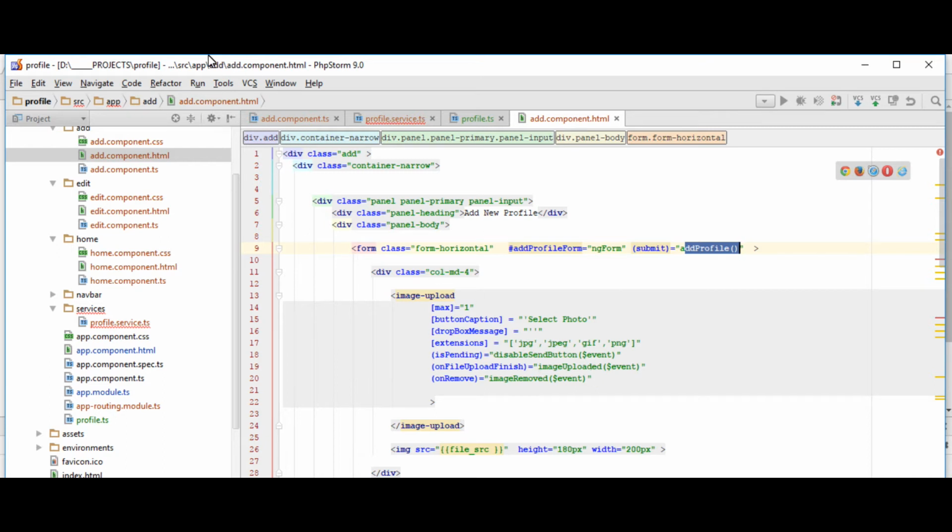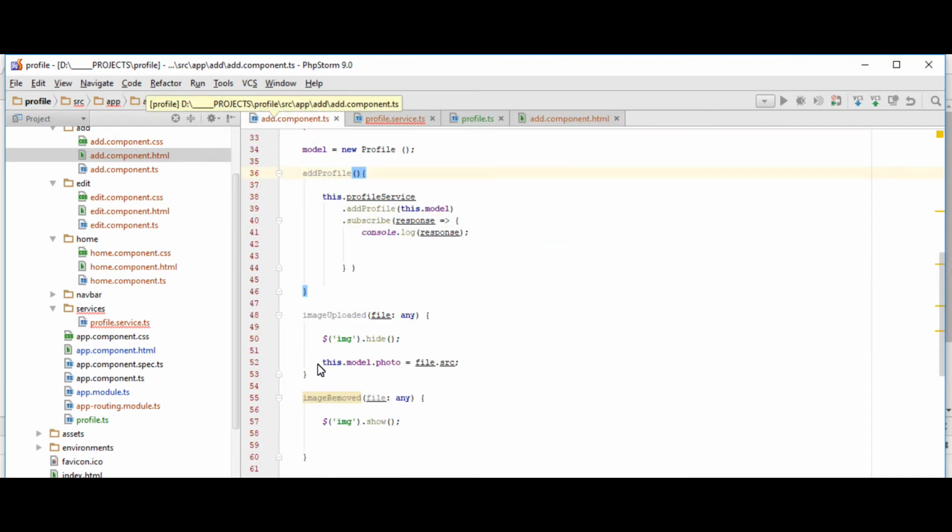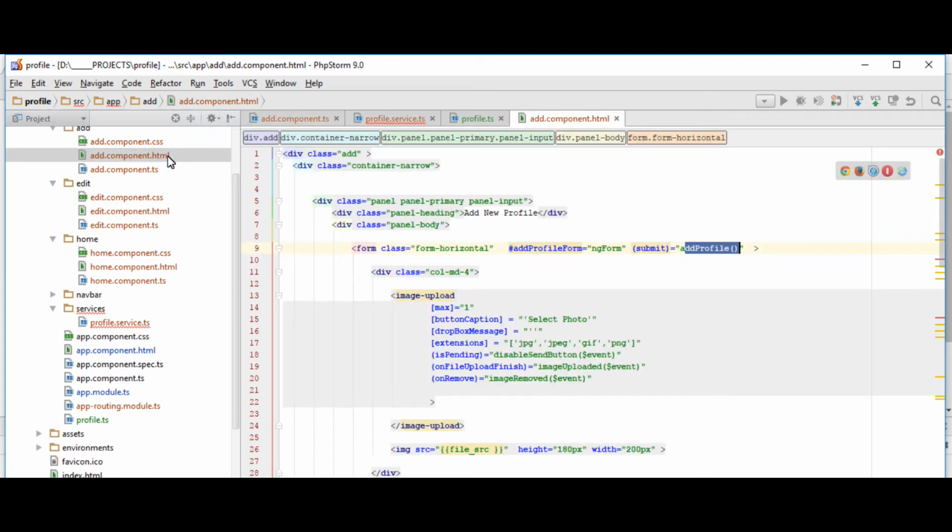So in add component, this is the image uploaded function, and we get a parameter there which is a file. Then we just hide the image selector, and if we get back to our add component HTML, the image selector would be this one. So it's going to hide the default image.